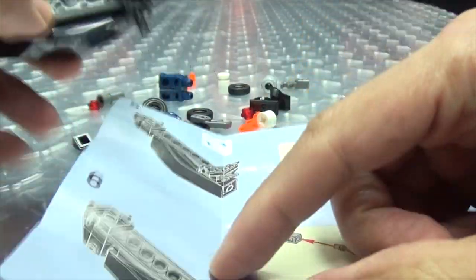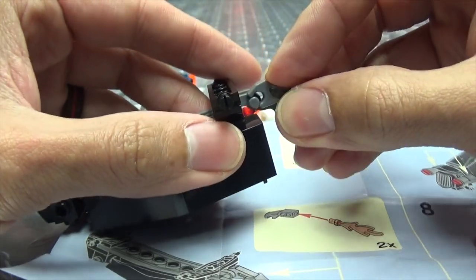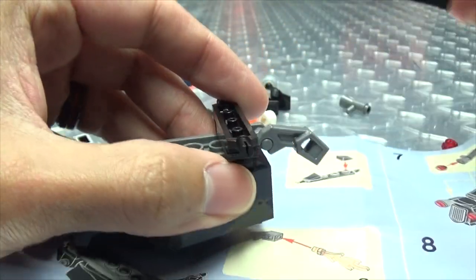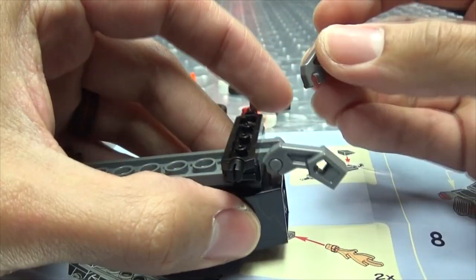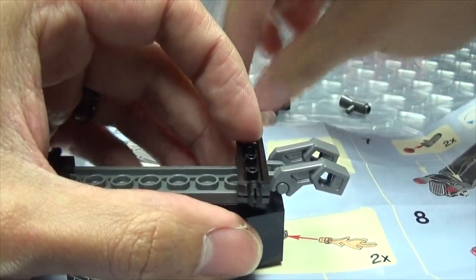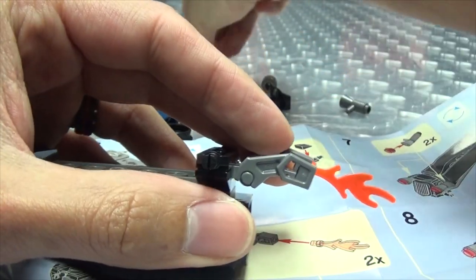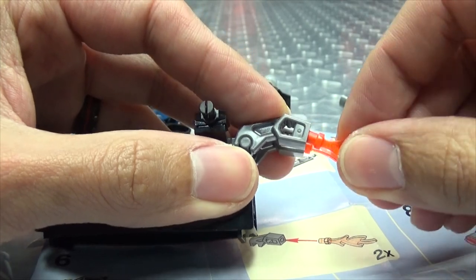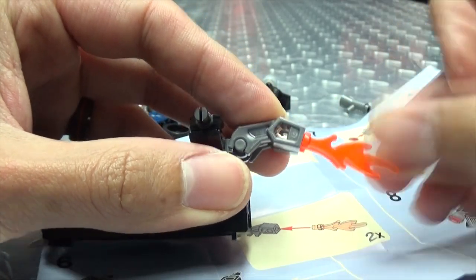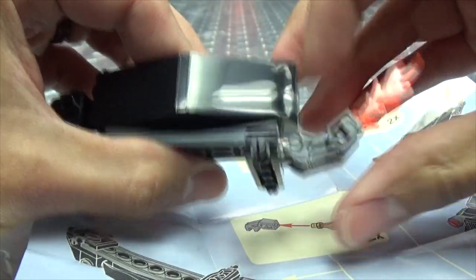Step six is here, and we plug on these things. I guess these are like the exhaust pipes. I'm getting all southern. Look at them exhaust pipes, and they get little flames. Get little flamey fire doohickeys. Look at that.